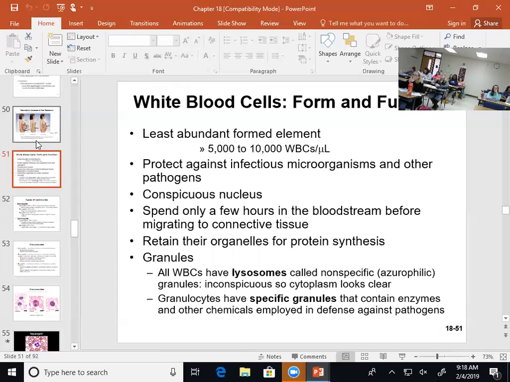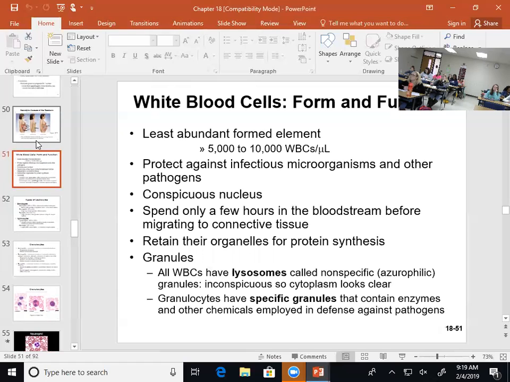White cells. We've talked a lot about red blood cells, and we know red blood cells are the predominant cellular component of blood. Many of you are still confused about hematocrit. Make sure you get that before the test, okay? But anyway, the cellular component of whole blood, most of those cells are red blood cells, and we just talked quite a bit about red blood cells.